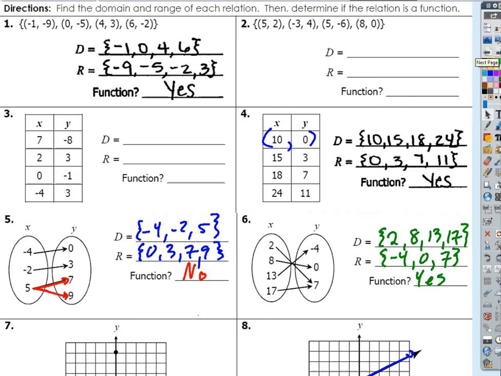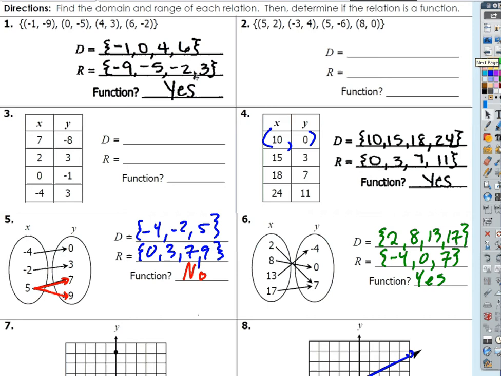If I give you a set using set notation, a set of ordered pairs, remember that the domain is just going to be all of the x values. When we write a set out of discrete values, we always want to put the numbers in increasing numerical order. Same for the range. If there are repeated x or y values, we don't write them multiple times in the domain or the range, just write them once.